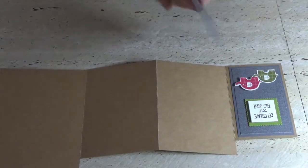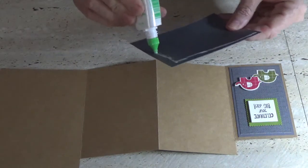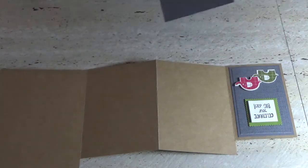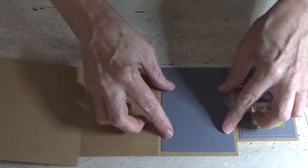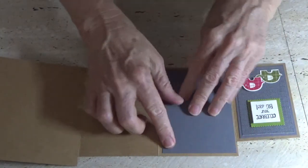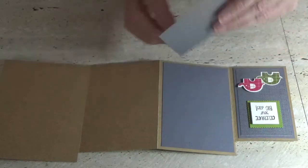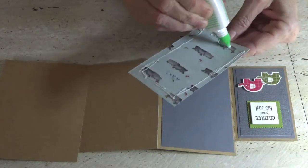So then my next one is a piece of Basic Grey which measures 4 3/4 of an inch by 3 1/4. And then we're going to pop that down there. And I'm just trying to level the bottom here. That's the best way with the different heights. If your bottom is level, all is good. Then I'm going to put another piece of DSP which measures 4 1/2 by 3 inches. And then I have my panel, which I'll show you.